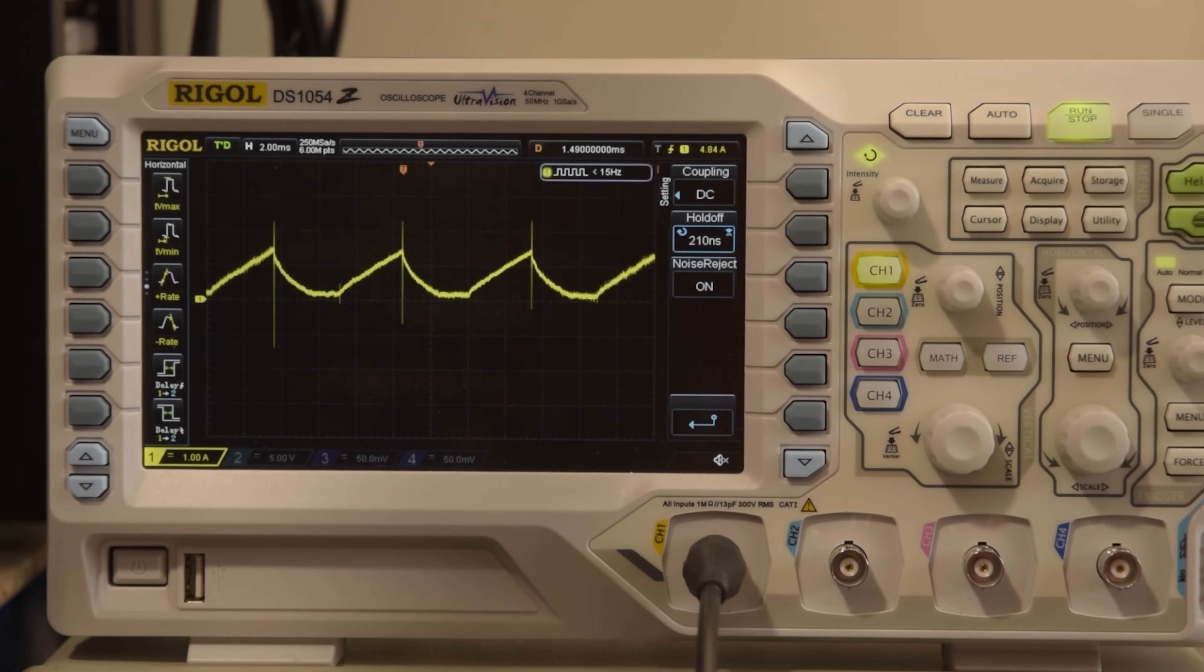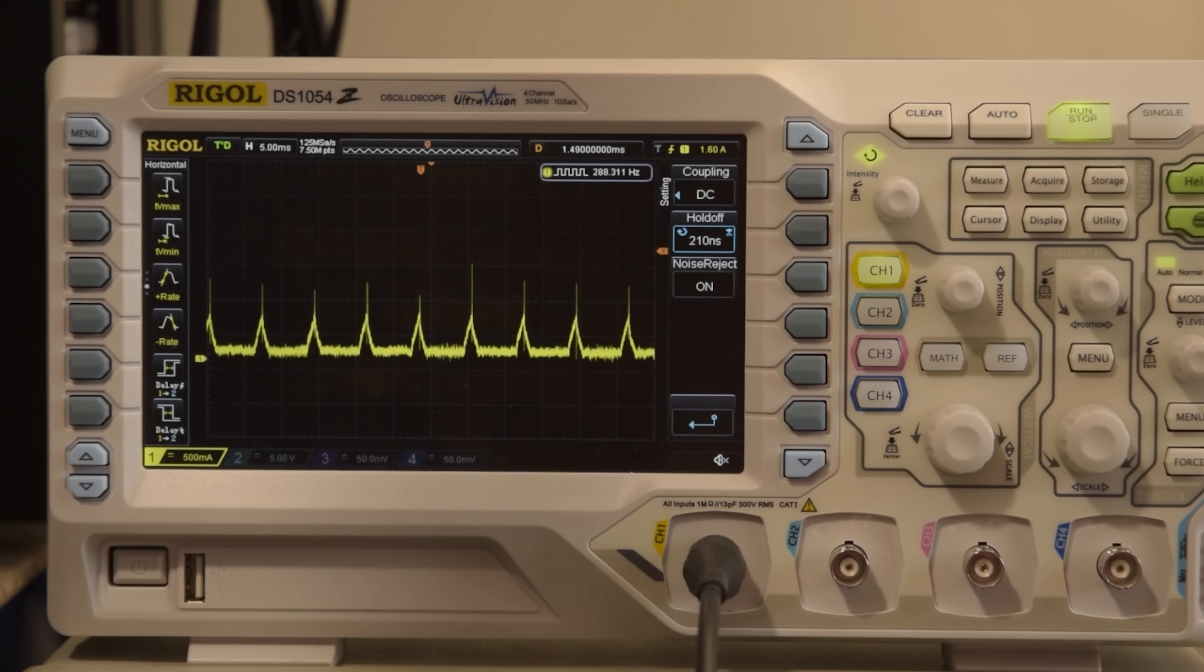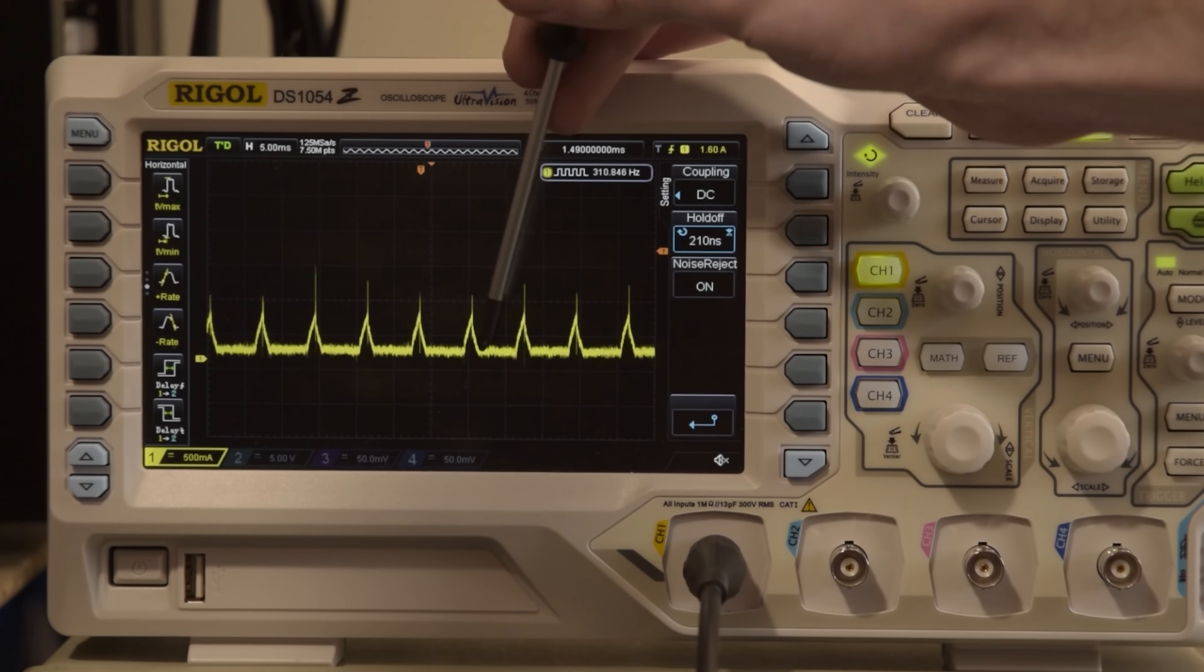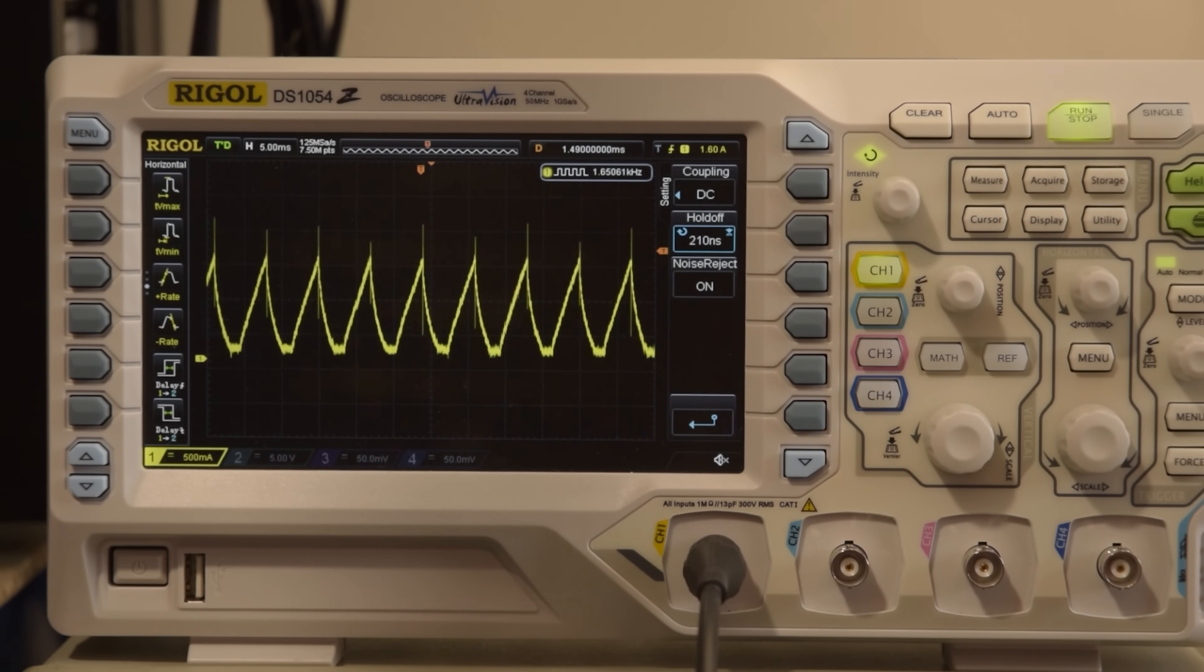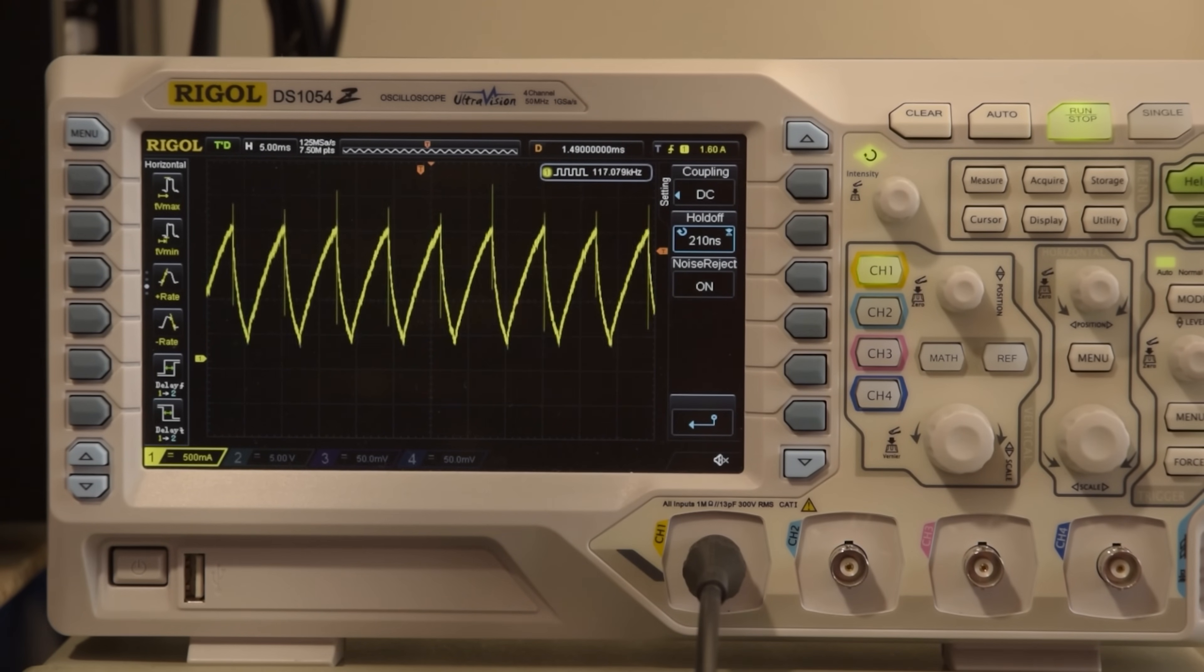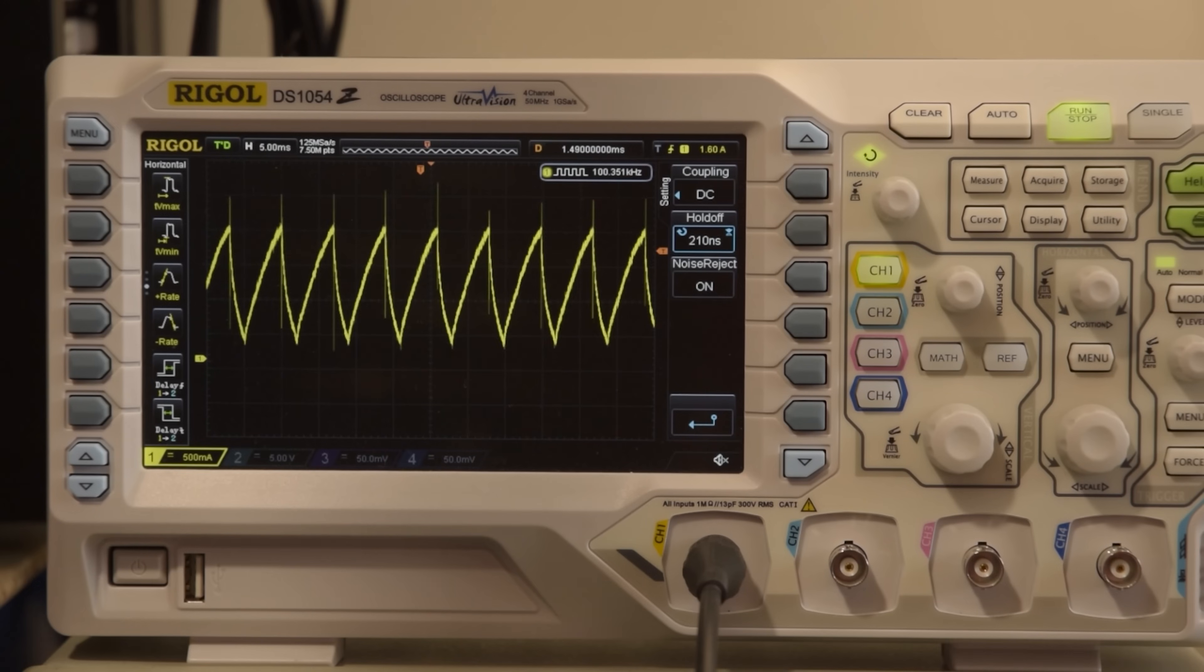And if I increase the frequency, it starts to all blend together, and you can see we're not reaching the full limit anymore. The other thing I can do is change the duty cycle. So instead of changing how fast we're switching the MOSFET, I can change how long it's turned on for, and that's where the real power of this circuit comes in. So if I zoom out slightly, I'll be able to see the average a bit better. Now watch what happens when I change the duty cycle. Right now it's around 50%. If I decrease it, you can see our average drops down, and we're entering what's known as discontinuity. So that's where the current goes up, it comes down, and then it spends some time sat at zero. And we want to try and avoid that, because that means our output doesn't have a nice smooth current at all times. And you can avoid that by switching faster, or just running everything at higher power. So if I bring the duty cycle up... There we go, look at that. The inductor current never reaches the max, never reaches the minimum. It just bounces between two thresholds, just like what I showed at the start.